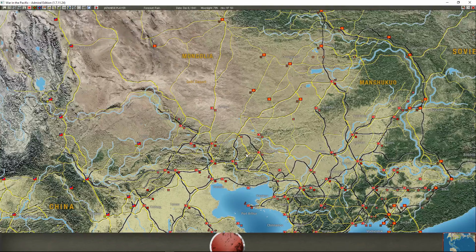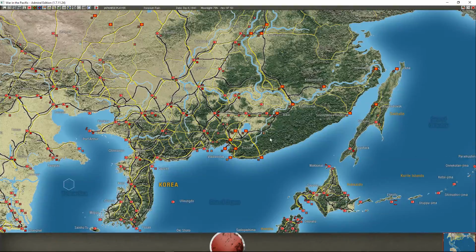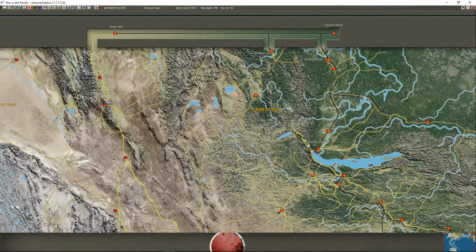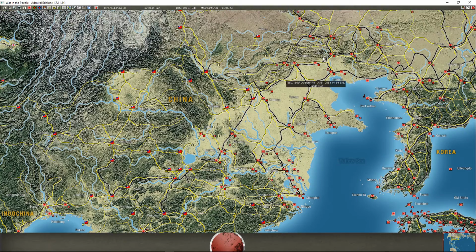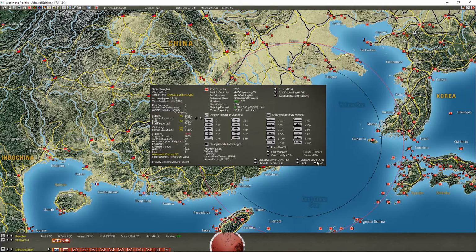Right then. So we can see the situation here is quite tense. We do have forces over in Korea and of course Manchuria. We do have a border with the Soviet Union. And I'd like to think we're not at war with them. It would be great to imagine so. But ideally we'd like to strike for the major cities. Where's Beijing? We must already have Beijing. Ah, Peiping, okay. Nanking, okay. That would be here. Canton. So we have Shanghai. Okay.